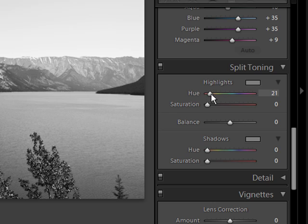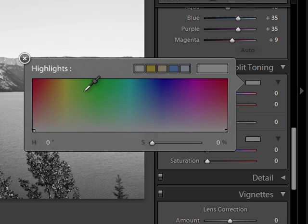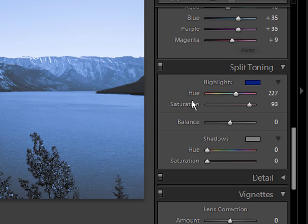Now you can go approximately with this slider, thinking, okay, the blues are around here, cyan blues, but you can't really see what you're doing. What's great about Lightroom 2 is that they added the color picker. So you just click on that and you can go select the color that you want. And what it does after that, it shows you a preview of it at almost 100%. You can see here it says 94%. And it gives you an idea if you're in the right tint. Then you can just move it around and you get a live preview of the tint that you're putting into the highlights. If you're happy with that, just click on the X and you got your hue.